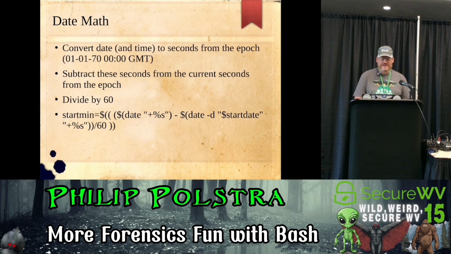Okay? And that leads me to the second little trick. If you take something and you put double parentheses around it and precede that with a $ sign, it lets you do math. So that lets me do the math of here's a number minus another number, and then please divide that total, that difference, by 60, right? And that's how I'm getting my start minutes.